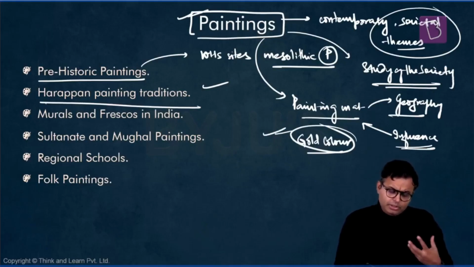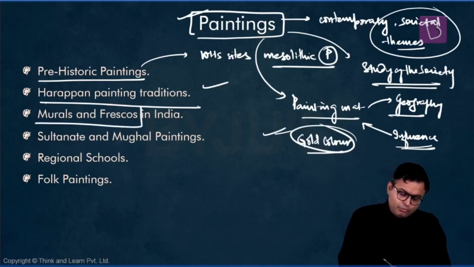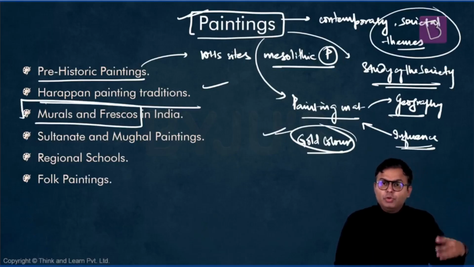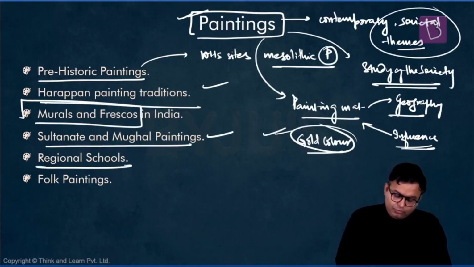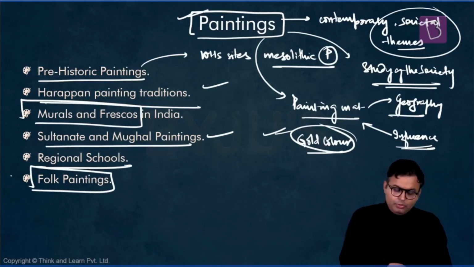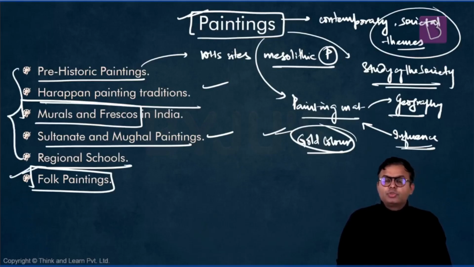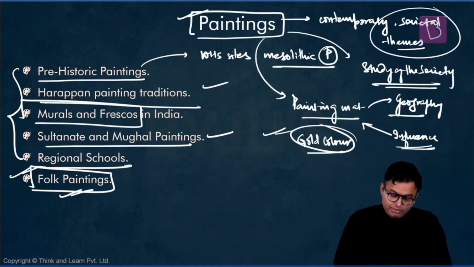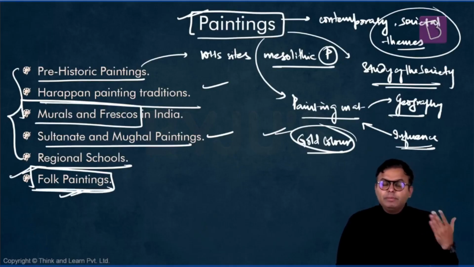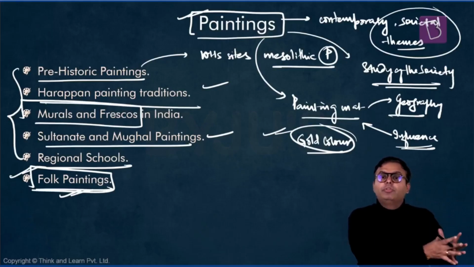So we find all this, and then the great wall paintings, murals and fresco, Ajanta, Ellora, Sultanate and Mughal paintings, regional schools and folk paintings. So we will not only be covering standard sources but also folk paintings, especially those paintings which have been in the news. Again, as I say, it is not possible to cover everything in folk art, but we'll be covering folk paintings: Madhubani paintings, Manjusha School of Art, Bhagalpur, Kalighat, Kalamkari School of Painting, Warli School of Art.